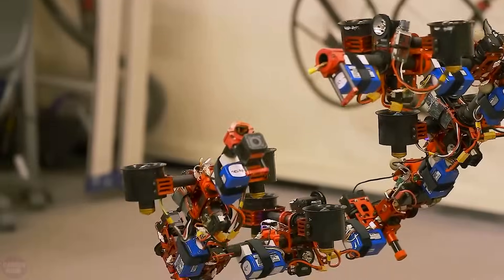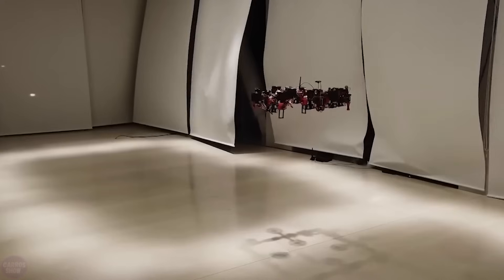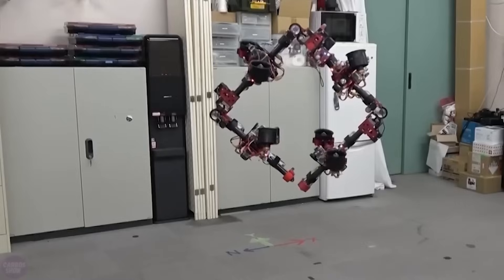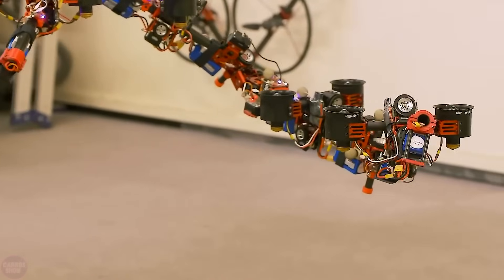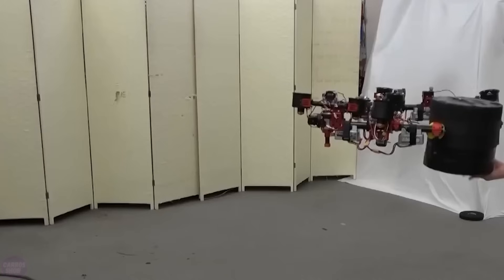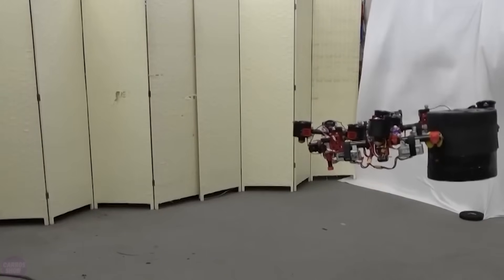The Dragon is the strangest drone you have ever seen. Rather than a drone with arms, Dragon turns the drone itself into a manipulator. It consists of four pairs of suspended fans, each connected by a two-axis hinge, making it incredibly flexible in flight. It has more degrees of freedom than most practical applications require — not due to lack of imagination, but because making such a structure perform something useful stably and reliably is quite challenging.